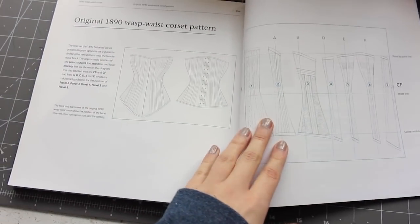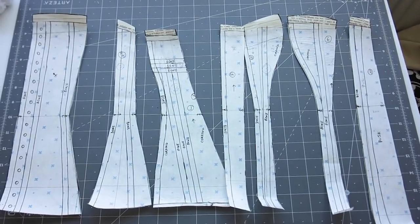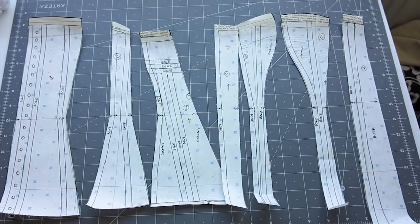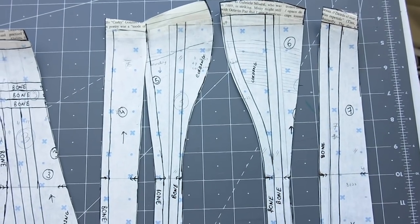I struggled with the mock-up as it was way too big. I think I took it in by around 4 inches or so. I don't have any of that mock-up process in this video, but I constantly post mock-ups on my Instagram stories. I wish I had taken a before and after of the corset pattern, but here is the after.